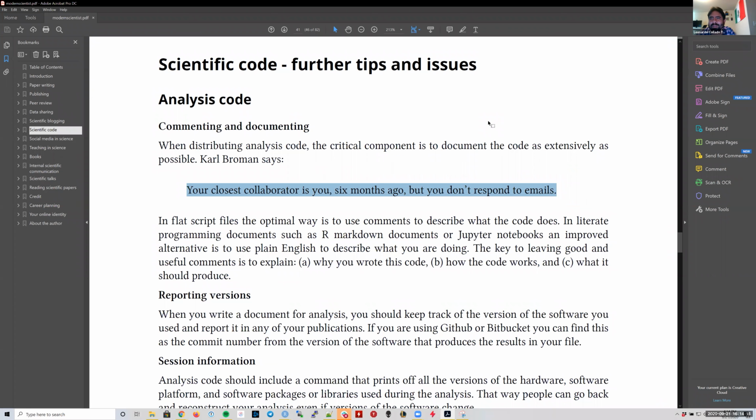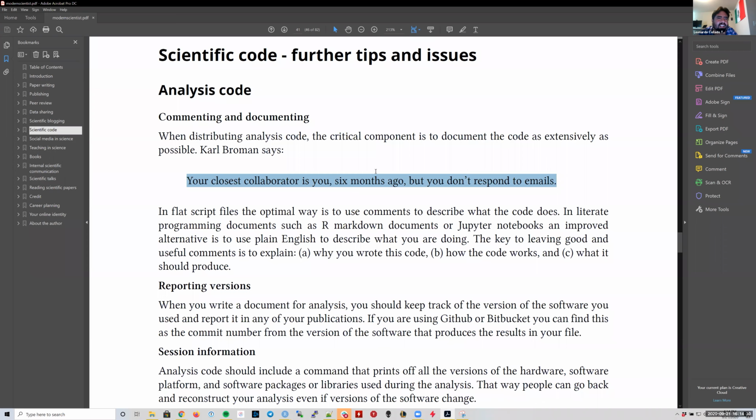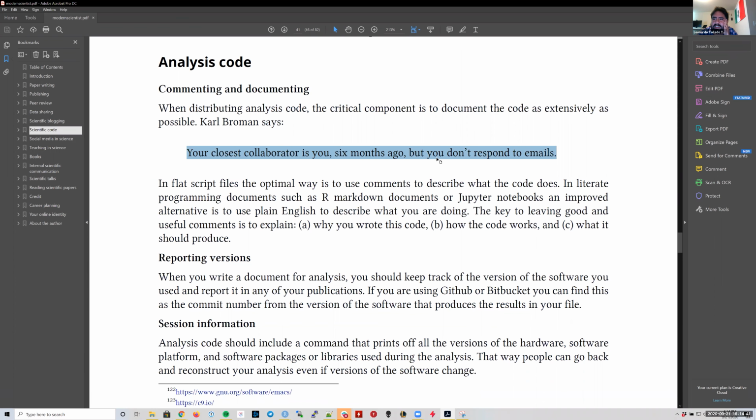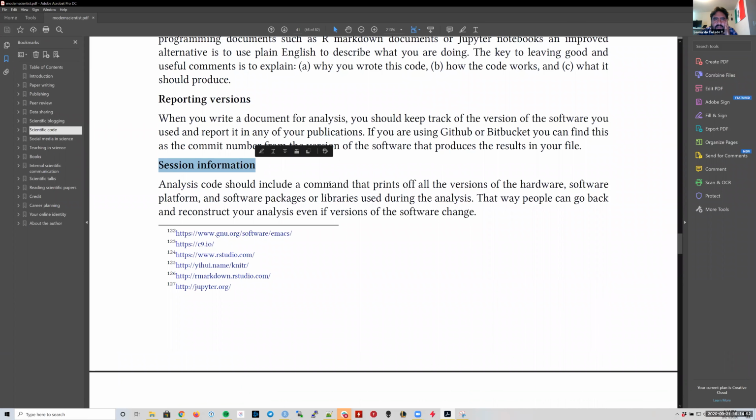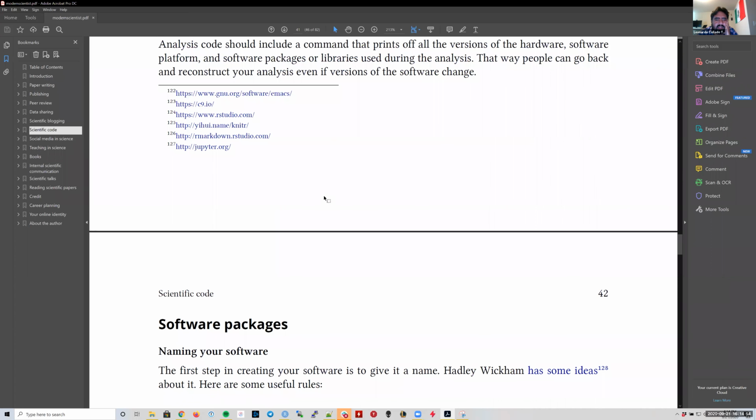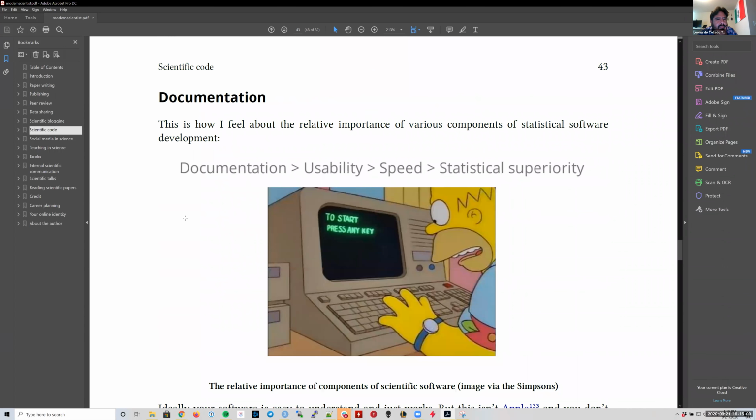And that will happen to us. And so some of you have already experienced this, where you look at code from a couple of months ago, and you're like, I don't know what I was thinking here. And that's why we also use GitHub, and why I highly recommend everyone to use verbose Git commit messages, right? So that we can remember what we were thinking a couple weeks or months ago. And the session information is always useful. We always include that. All right.